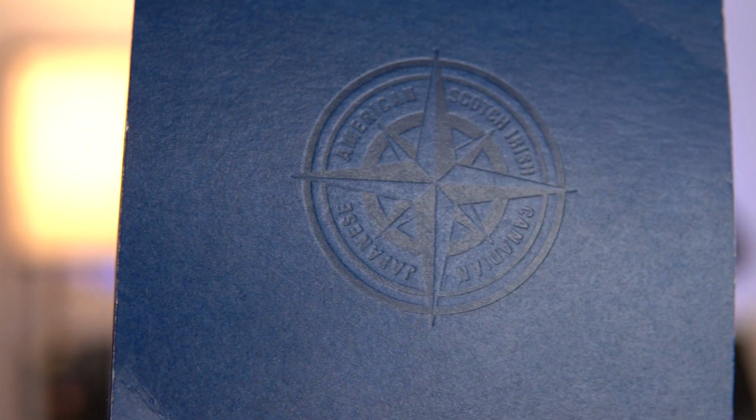On the top, there's an embossed compass that says American, Scotch, Irish, Canadian, and Japanese. Let me see if I can show this to the camera and have it focus. And on the side of the box, there's also an embossing that says Suntory World Whisky, a blend of 5 major whiskeys, Ao.